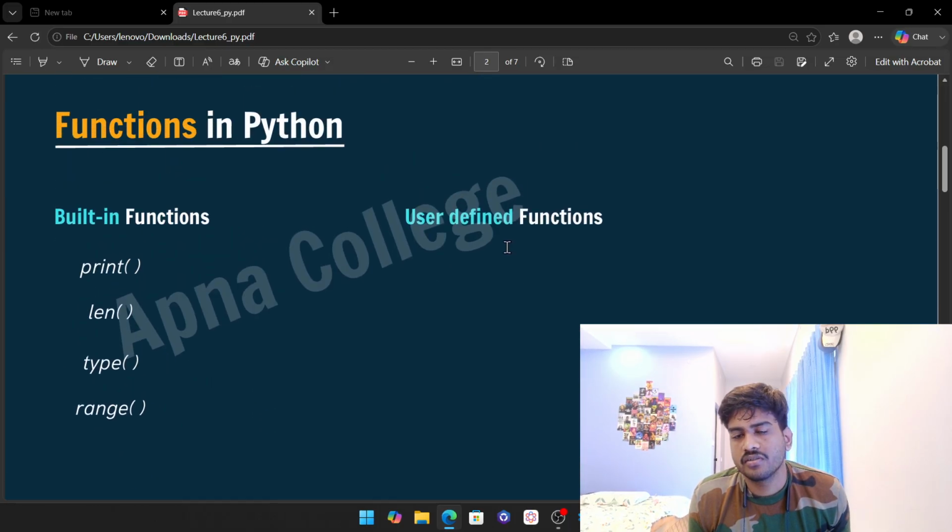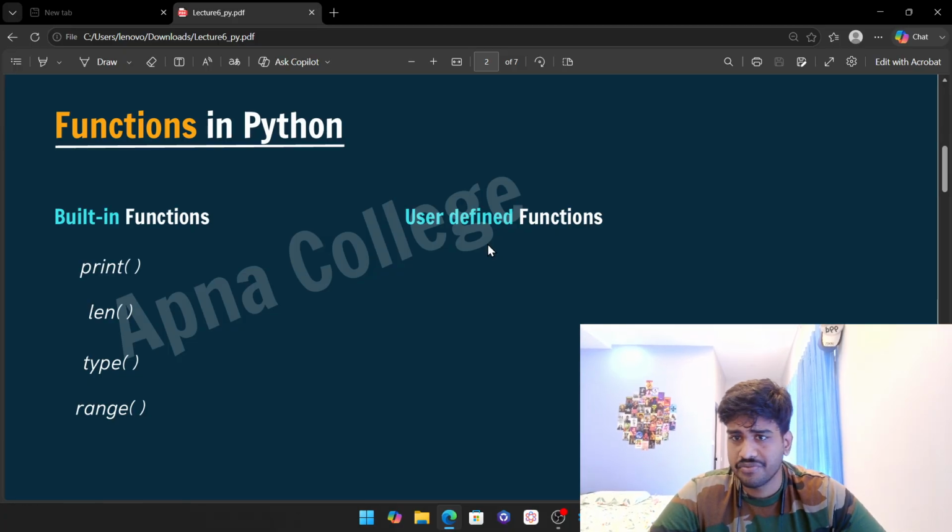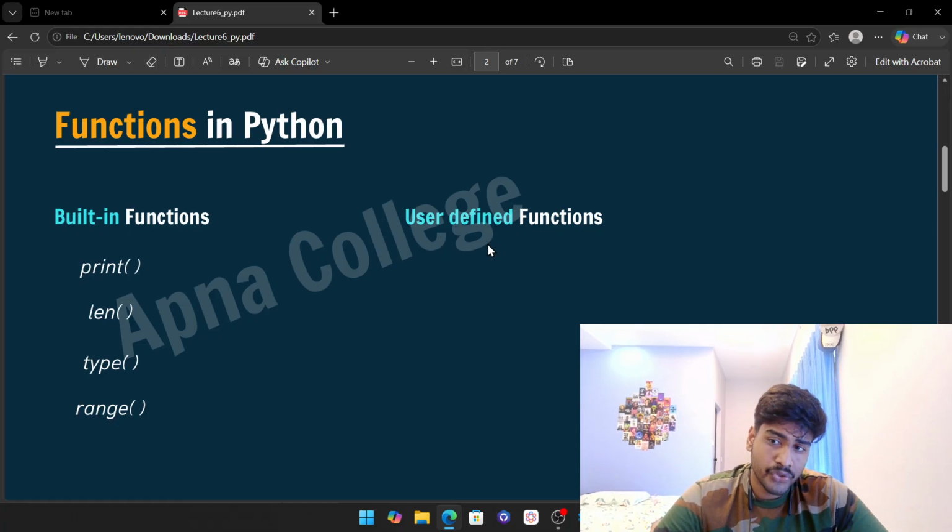Now functions in Python. Okay, so there are two types of functions, that is built-in functions. We have seen built-in functions, right? For example, print, length, type, range. We have seen that in our previous videos, in our previous lectures. And next is user-defined function. So I may use print as my function name. That's your wish.